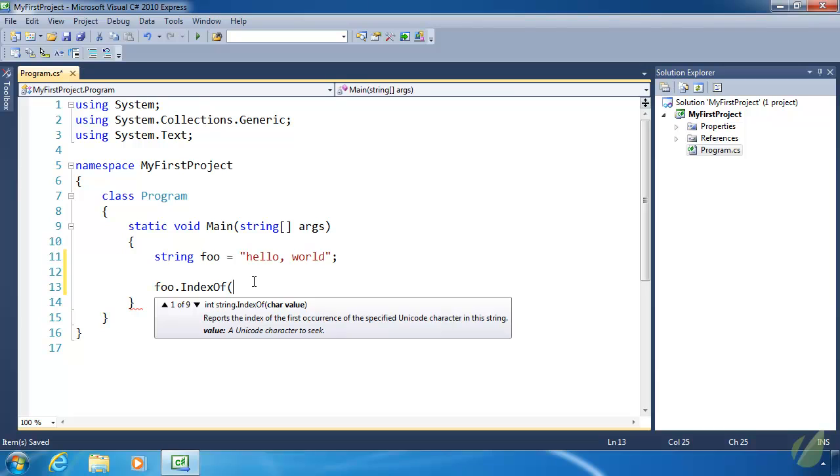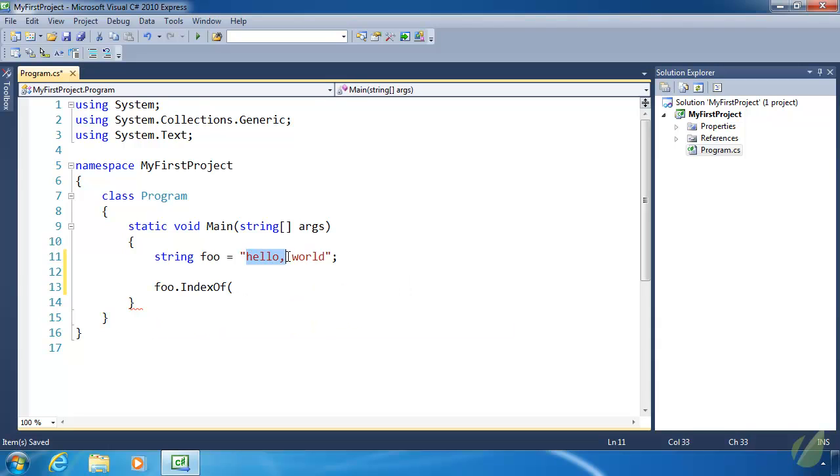But before we talk about what IndexOf does, we need to talk about what an index is. So let's consider our string value here. Hello world. It's 11 characters long, and each character is at a particular position within that string. So in programmer speak, we don't say position, we say index. And there's also a little weird thing here. We don't start counting at 1. We start counting at 0. And this isn't just a C# thing. It's for many other programming languages.